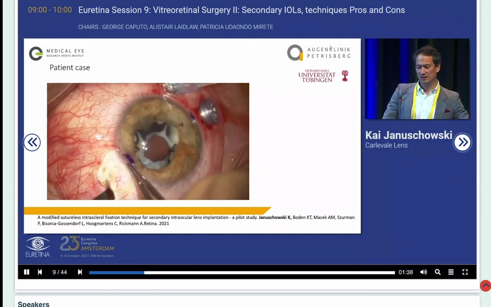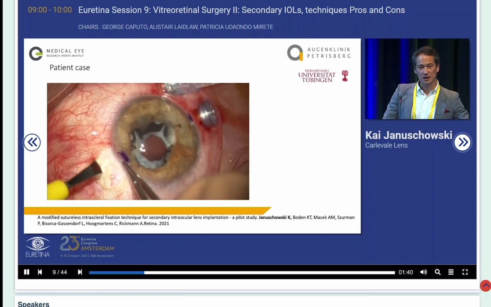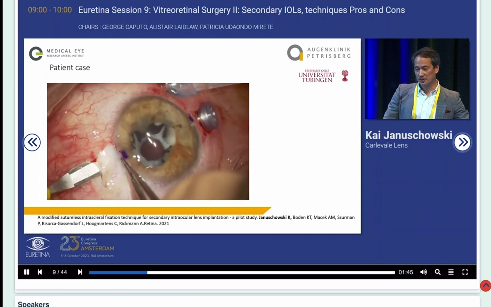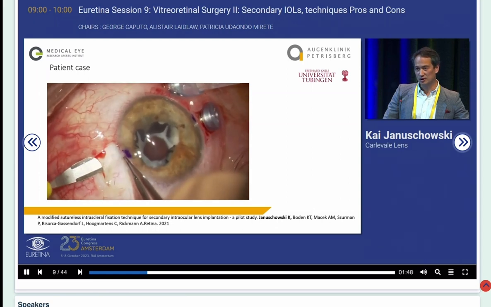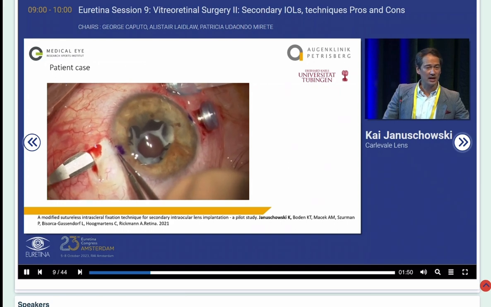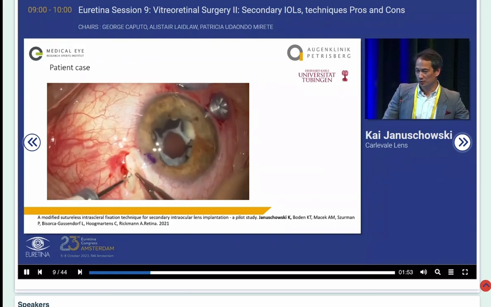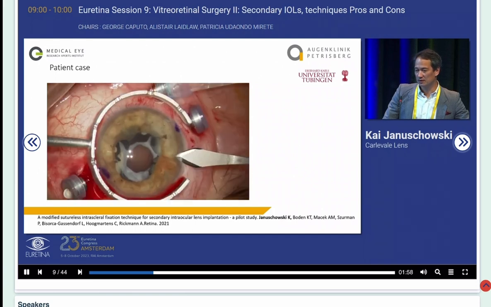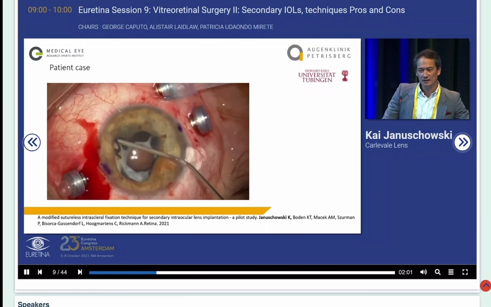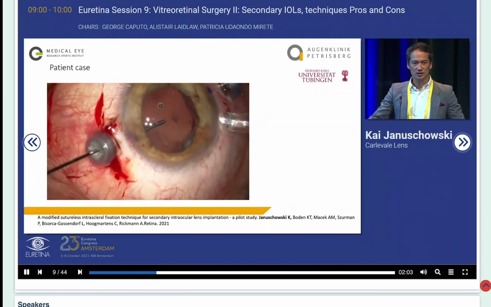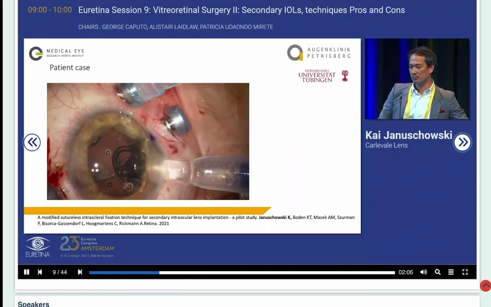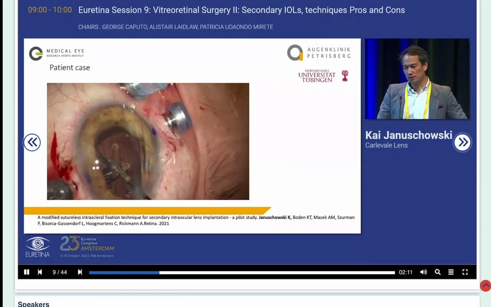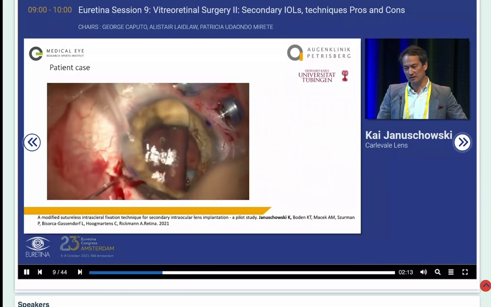So what we do in this technique is we use a 27 gauge approach, and we put in the trocars and create scleral flaps or scleral pockets. There are other methods of creating scleral flaps or just doing T-incisions. So you can get basically as creative as you want in order to bury the T-haptics below the sclera. During a session yesterday, there was even somebody who was propagating creating no scleral flap and putting it directly under the conjunctiva. I personally would not go for that, but he said that his results are good.